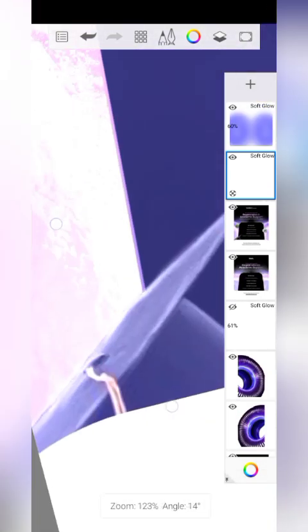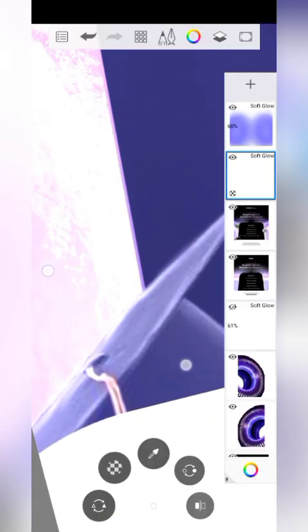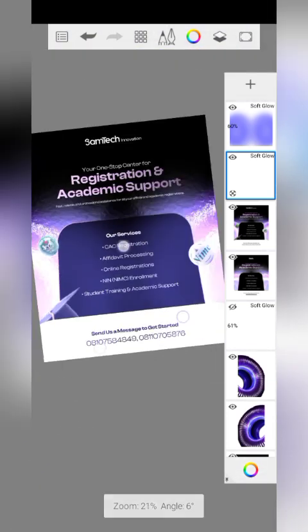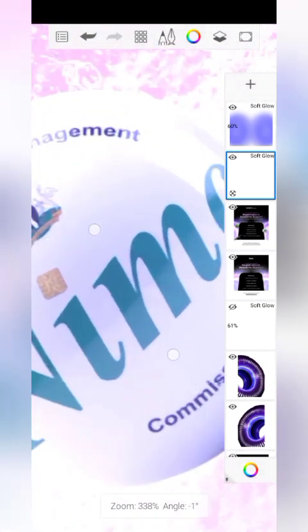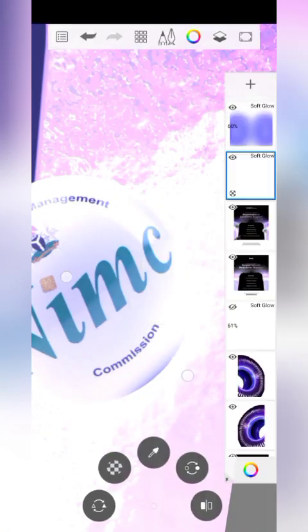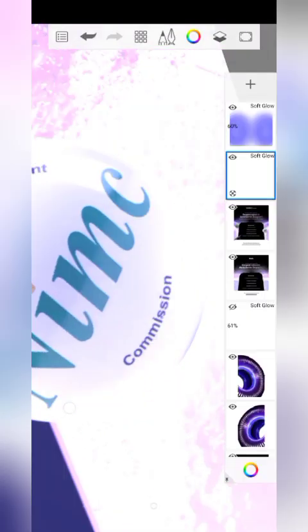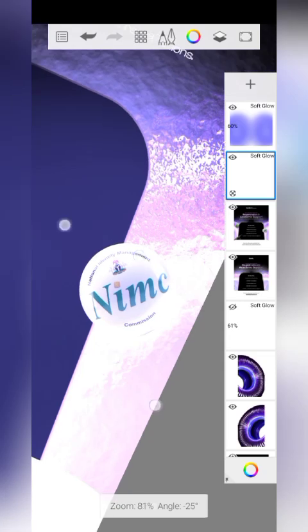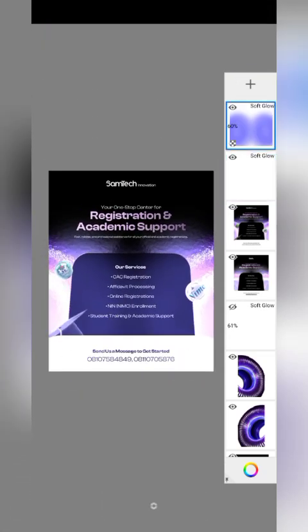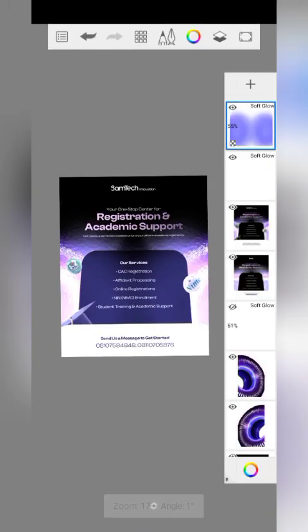So now that is done, you can just rub soft on top here. Can you see? So now that is done. The same thing for this side as well. Reduce it, then rub it soft. So that's basically how I came up with that. You can reduce this as well, a little. So you have something like this.